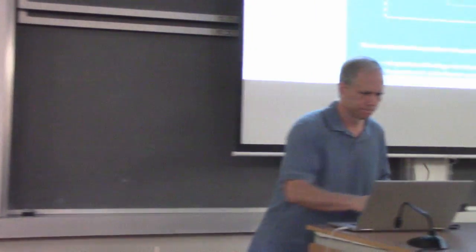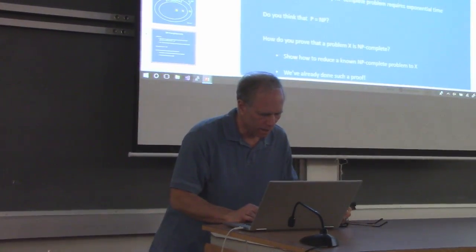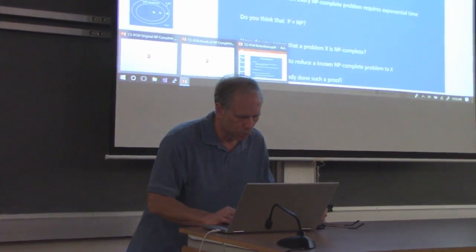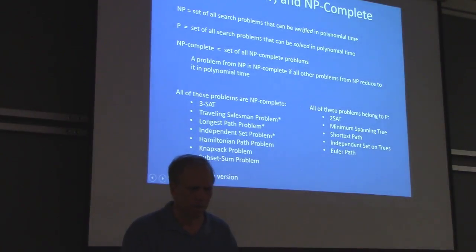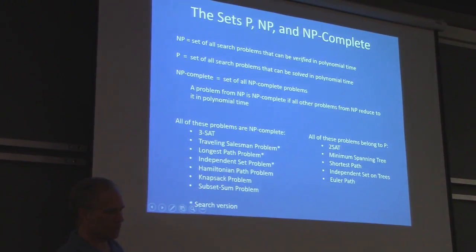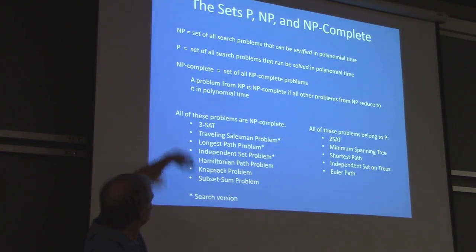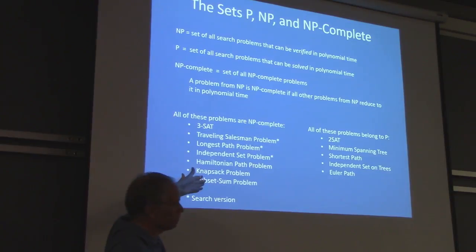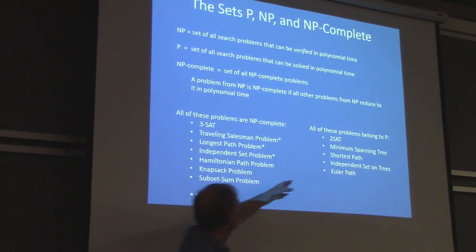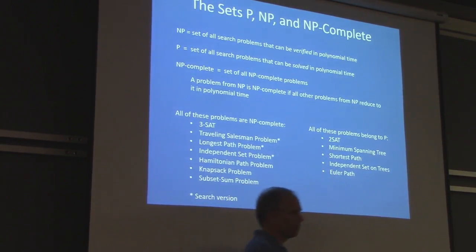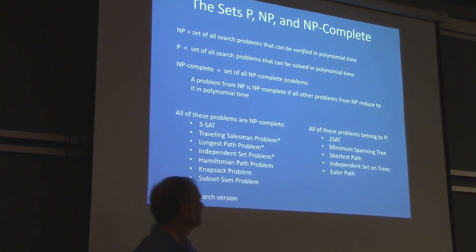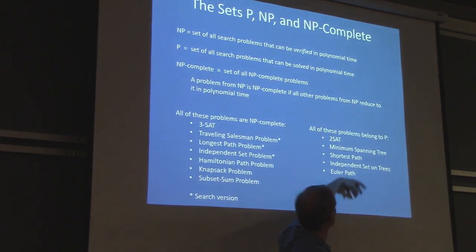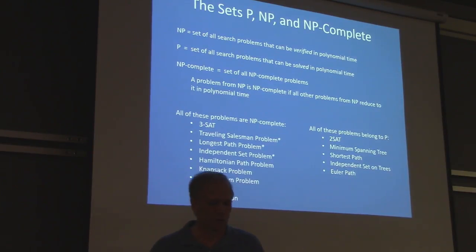Yeah. Okay, so let us look at proofs of NP completeness. Now, the beginning of this is going to be similar. So this is just defining the sets. You've already seen those words. These are known to be NP complete, at least the search versions of them. These actually belong to P. Those are things that we can actually solve. Again, the search versions of them are what we're interested in. So we've got these two sets.